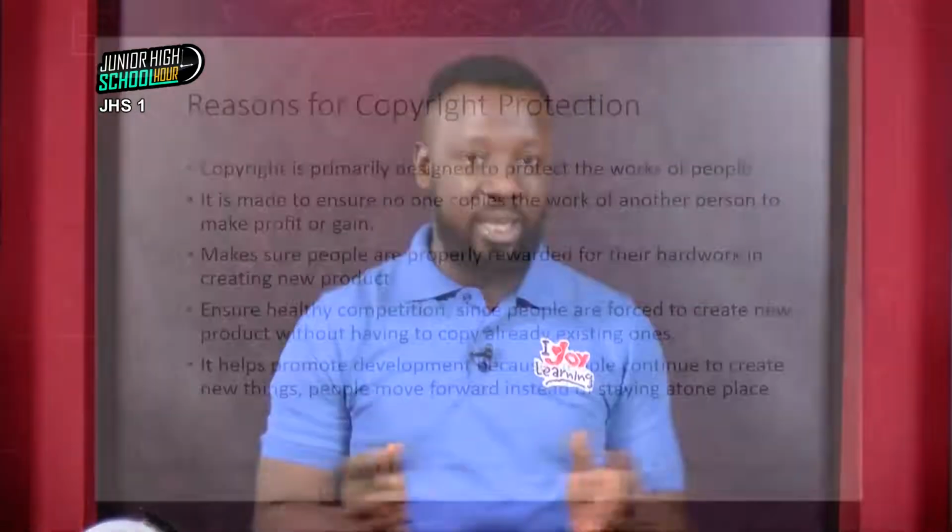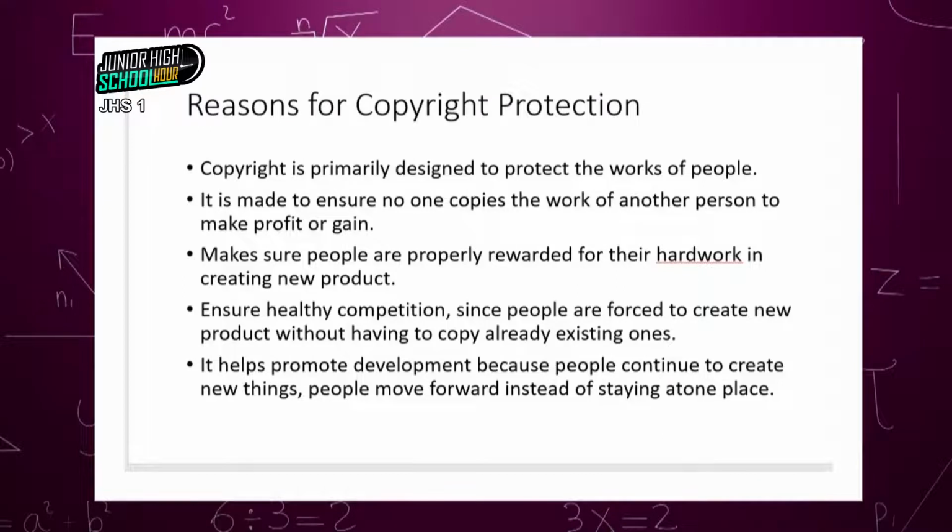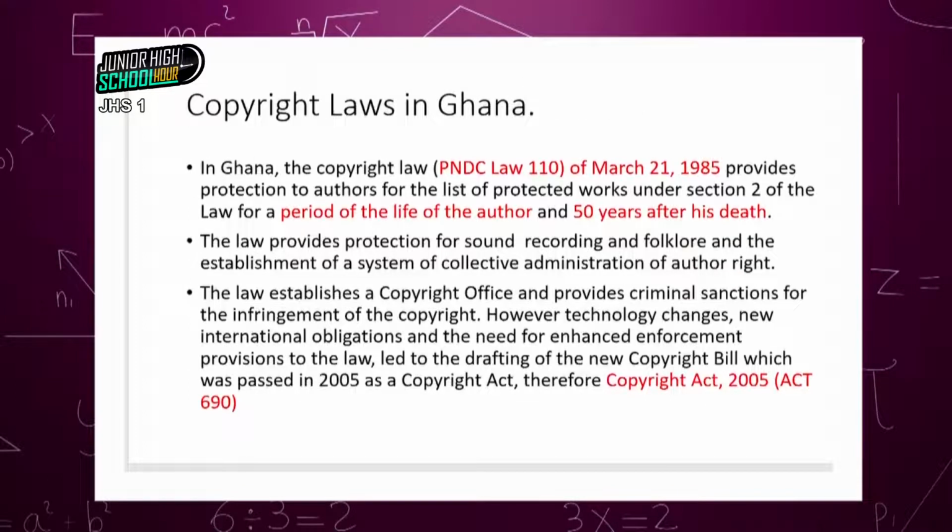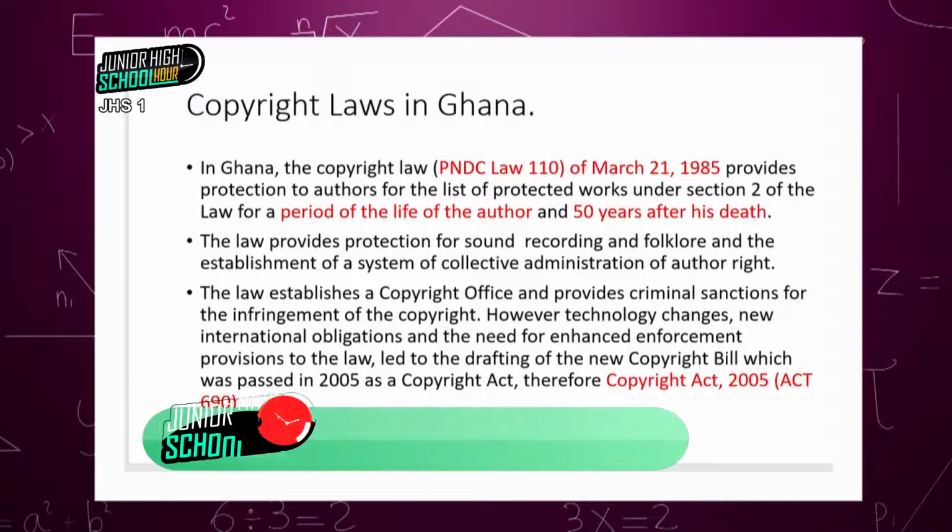Okay, now we have mentioned that the copyright in Ghana protects certain things and also does not protect others. But let's look at the copyright in Ghana itself and see what it entails. Now, in Ghana, the copyright law, that was the PNDC Law 110, was enacted on March 21, 1985, and it provides protection to artists for the list of products under a particular section, which is Section 2 of the law, for a period of the life of the author and 50 years after his death.